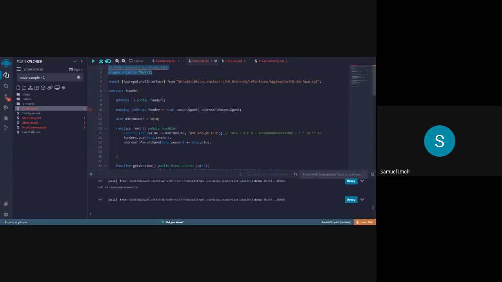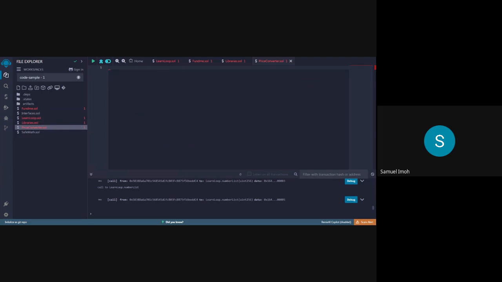I'll fix that error shortly. So come to the funds converter and then paste. All right, so we are going to write in our library, calling it PriceConverter.